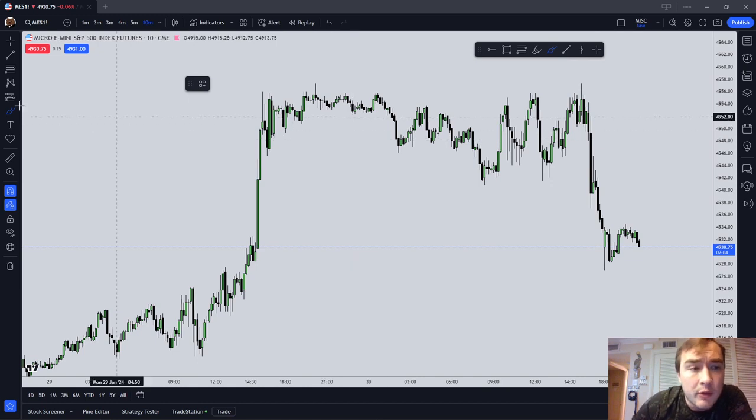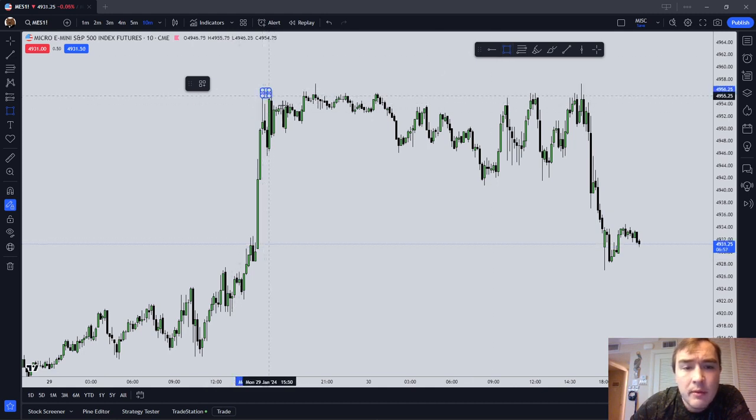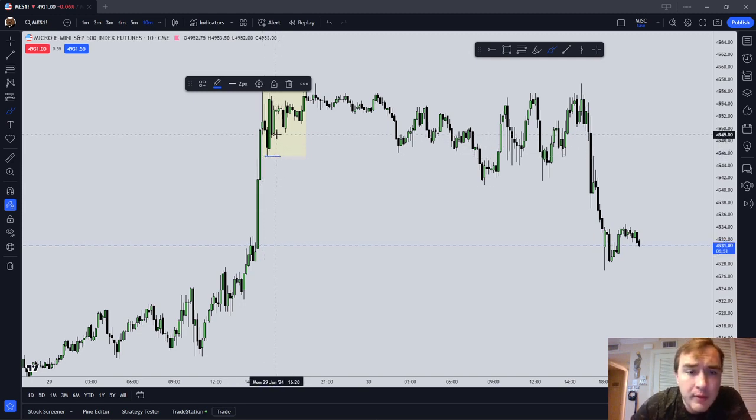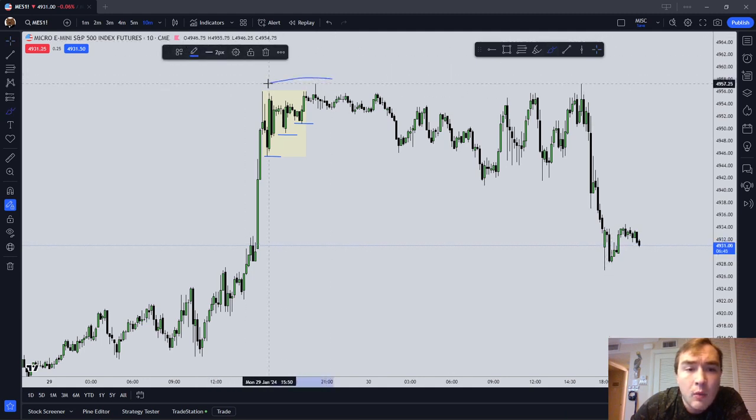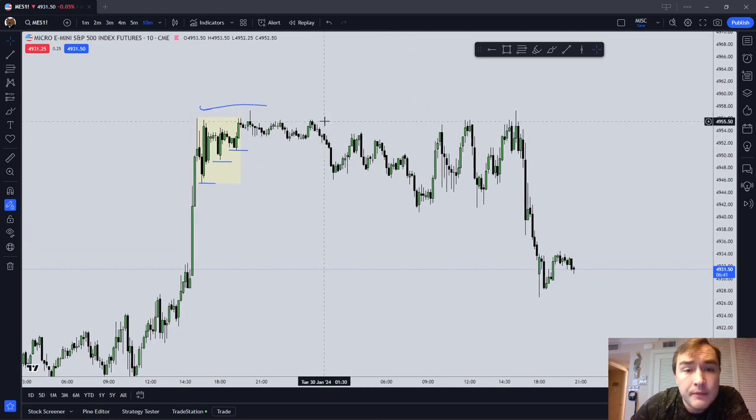Let's talk about reaccumulation and redistribution and identify where they are. Okay, so I'm going to start with our rectangle and I'm going to point out this fractal of price. Reaccumulation here, reaccumulation here, and reaccumulation here. And ultimately, what did the market do? Ran on that buy-side liquidity. Then the market started to turn around.